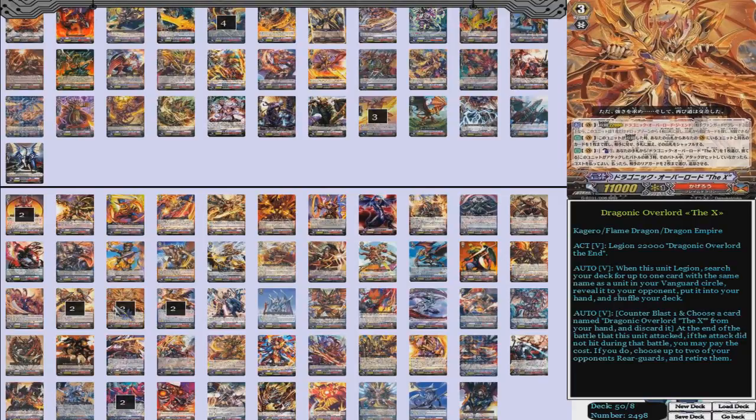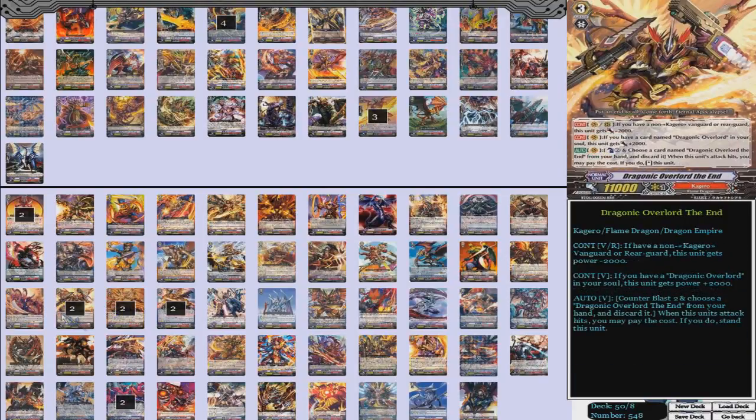Okay, so we run 2 Dragonic Overlord at the end. If you don't know, his ability is Counterblast 2, drop the end from your hand. If he hits, restand. Very simple. Back in the day, this was super overpowered. Now it's kind of still overpowered. It's still really strong. With the X, kind of underwhelming compared to some more effects. Like, literally, it's so standard. You have the X who's doing things while having the Break Ride to restand.